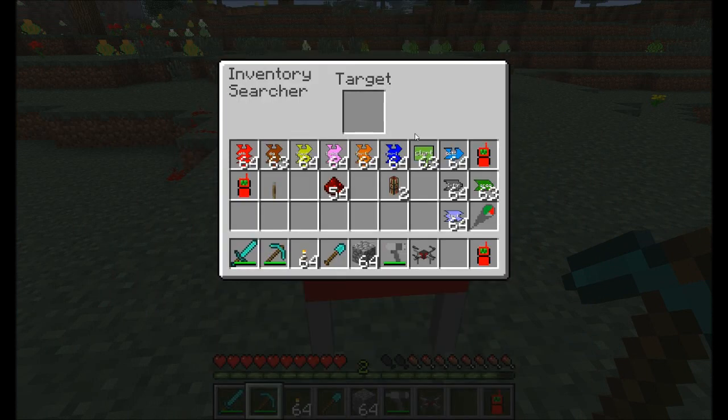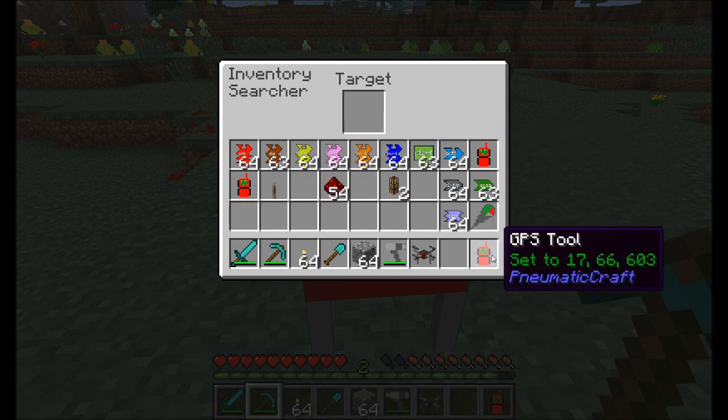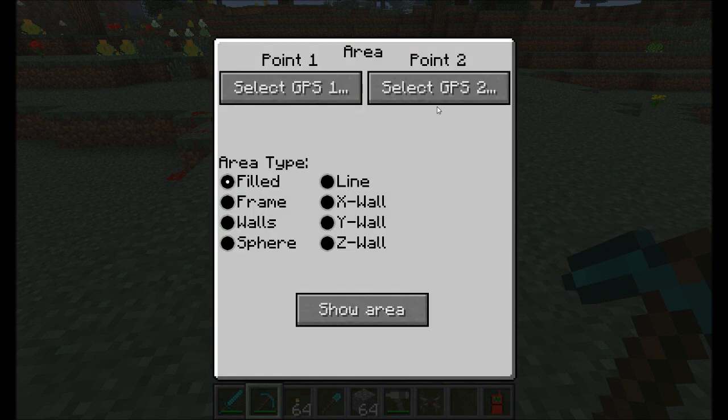We're going to select GPS 1 and it's going to say, hey, give me the GPS tool that has the block you want to go to. All you have to do is left click on the GPS tool and then escape out. And you can specify some more options if you're going to a bigger area. But for now, we just want him to go to that one block. And if you want to see where he's going to go, you click Show Area.